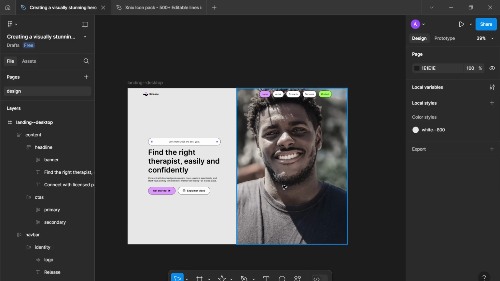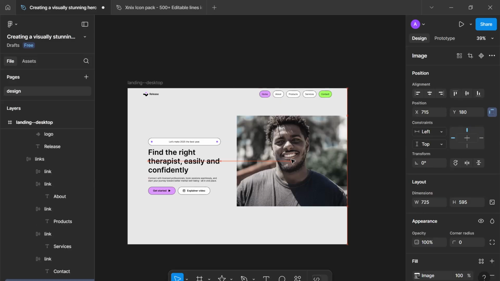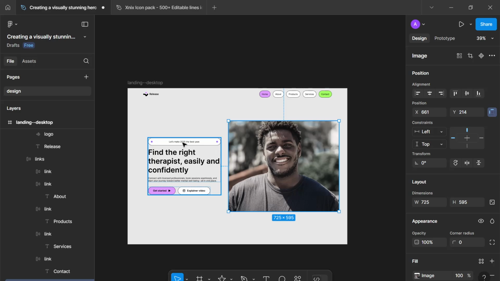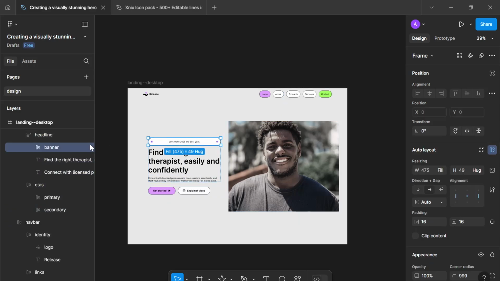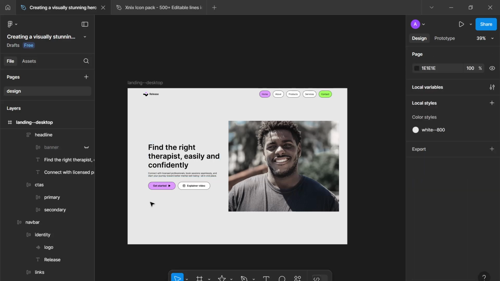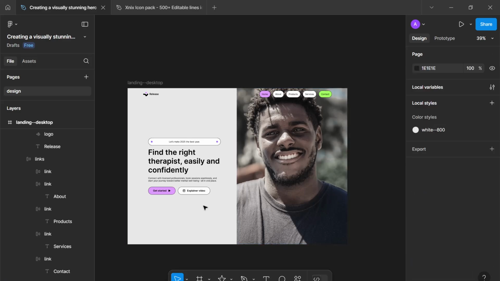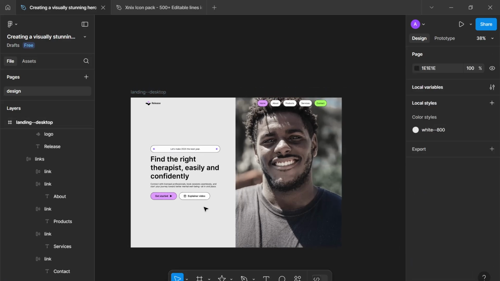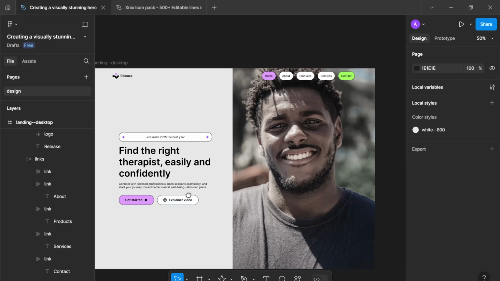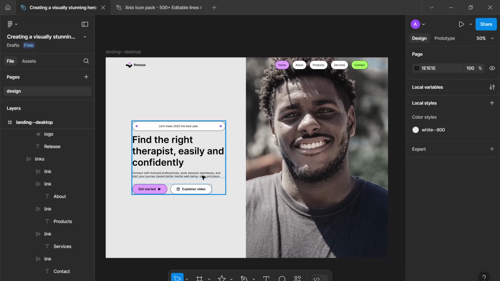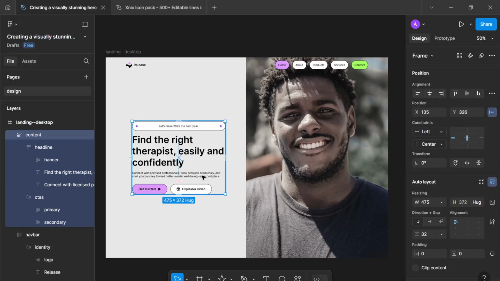So we started by just creating an image, central aligning everything, this didn't exist, and we just kept adding more and more points of visual interest. And now we are at this point where this is very interesting, but we can still make it better. How do we make it better?